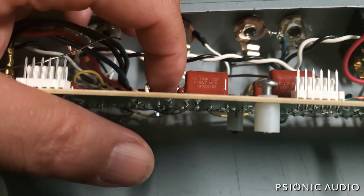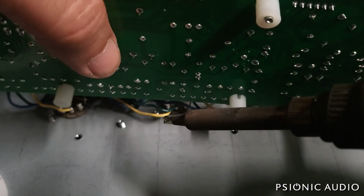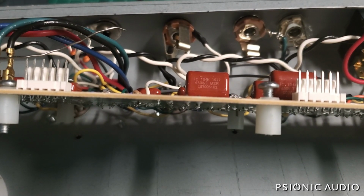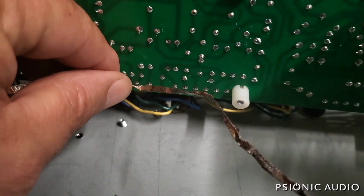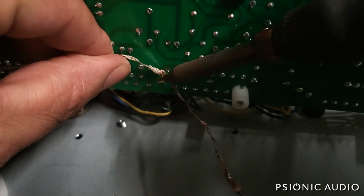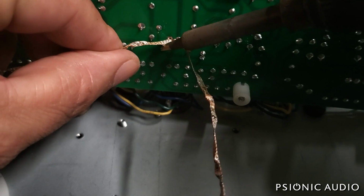I'll do the other one. You can use a tool on the other side, but honestly, I've got so many calluses, both from playing guitar and from burning myself repeatedly, that I just use my finger and kind of close my eyes and think of England while it burns me. And again, just a little bit with a desoldering braid.